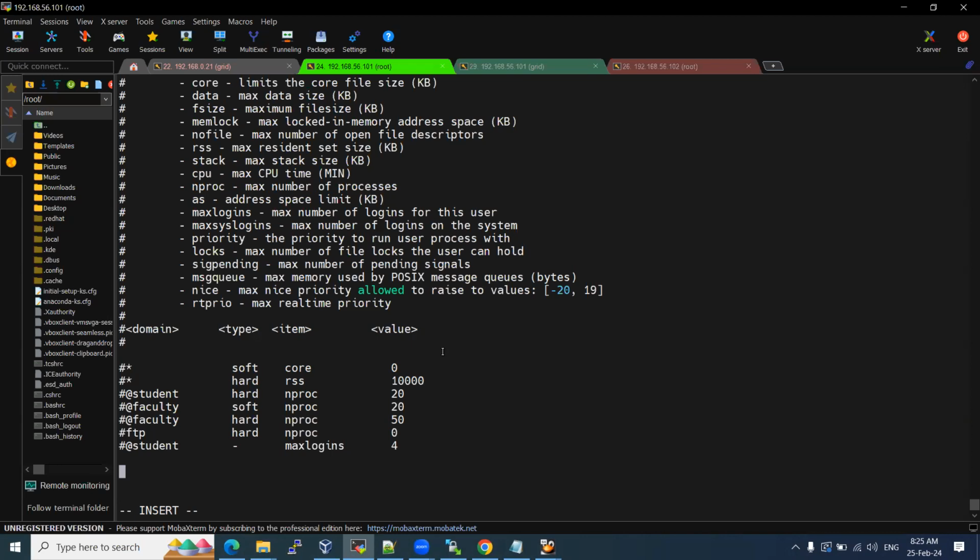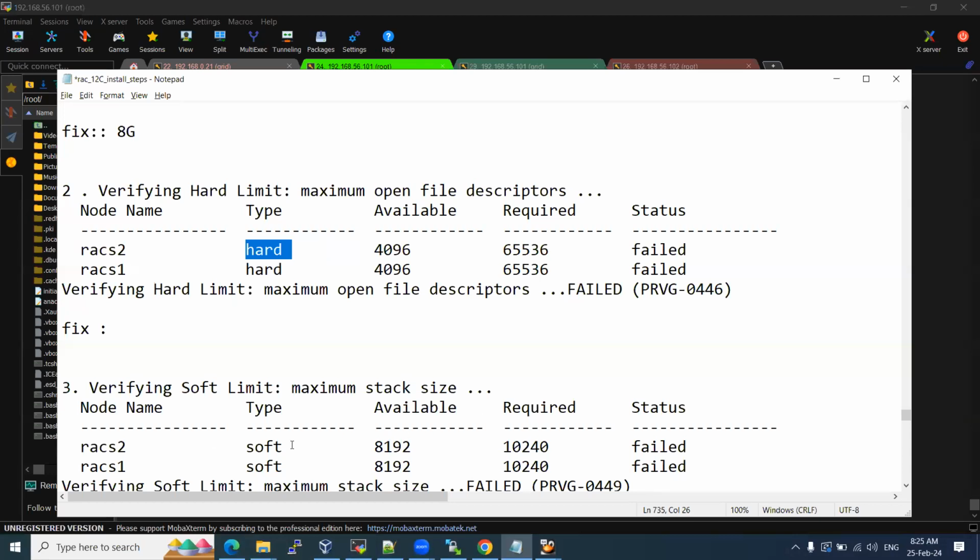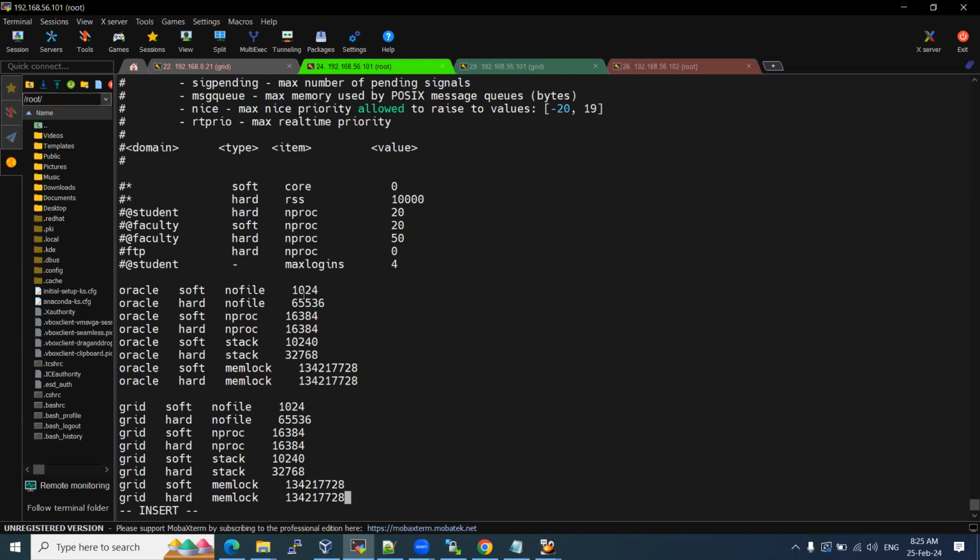Here it is not going to show it, but at the database level that has been updated. So what we need to mention is soft value 8192 to 10240. 10240, here it is the soft value. Okay, stack value and nproc, nofile, I think this is fine. What are all the values which we need to mention on both the nodes? We need to update it.